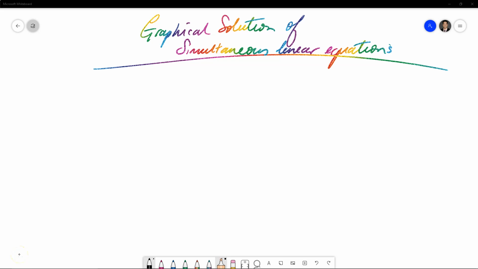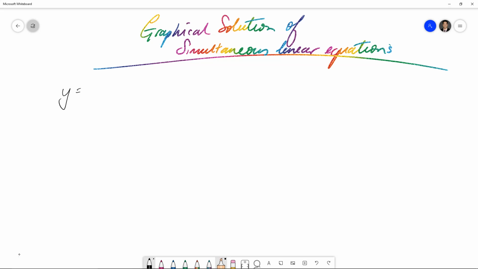We're looking at chapter 4, simultaneous equations, but also in the graphing context. So we're going to kick off with just graphical solutions of simultaneous linear equations. We're all familiar with y equals mx plus c as our format for our straight line graph, m being your gradient, c being your y-intercept or the constant.